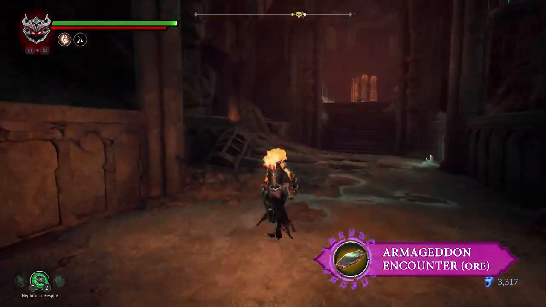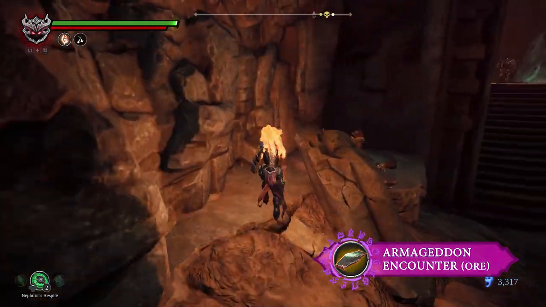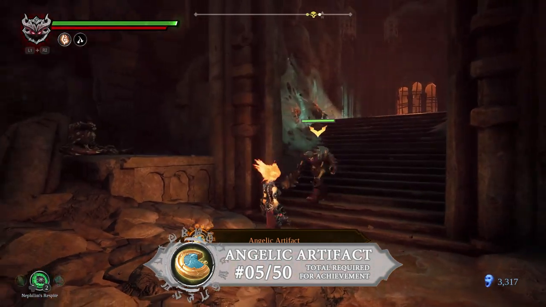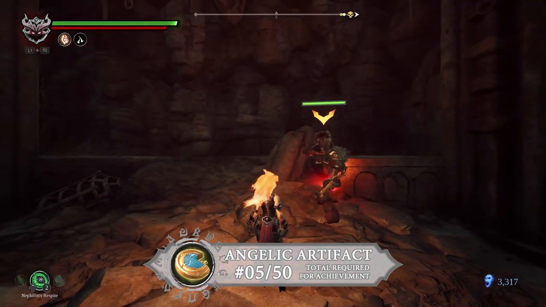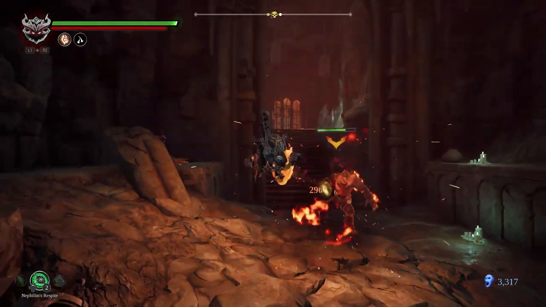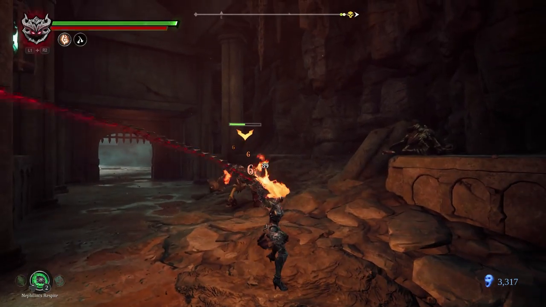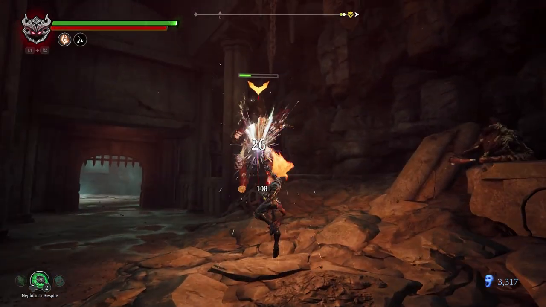Alright. So now we're through there. I was expecting a little dun-dun-dun-dun-dun, but didn't get it. Guess I misremembered. Grab an angelic artifact up there on the ledge. Take care of this Viking mofo. Damn horns, boy.